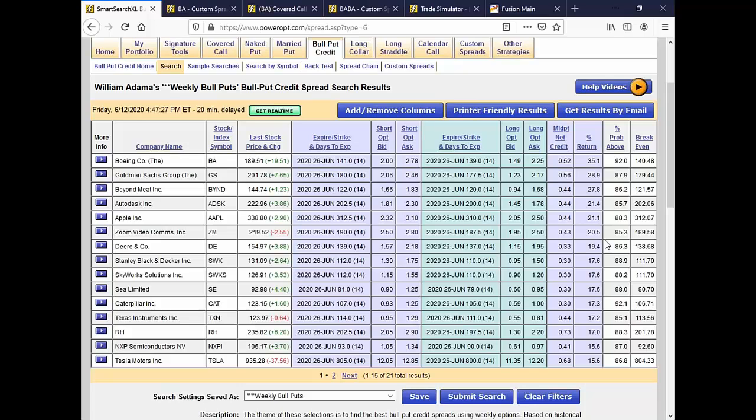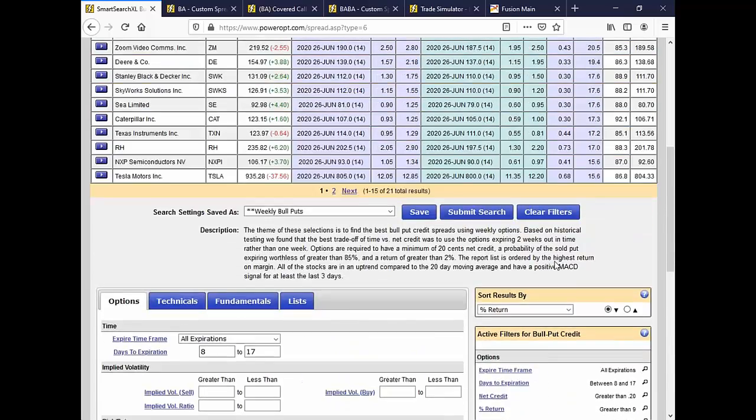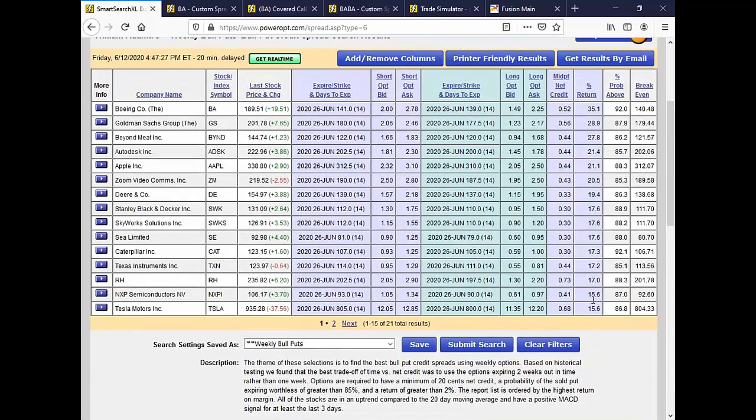bull put credit spreads on Monday morning that have an 85% probability or higher, match also my MACD requirements that I have, stock above the 20-day moving average, avoiding earnings, but still offer that minimum, at least 12% return, whether it's at 11 in the morning, right at noontime, or 1 p.m. I don't like to try to fight the market maker and grab that credit at midpoint, Robert. That's what's difficult of trying to open a spread directly in the morning, is that there's so much shifting.